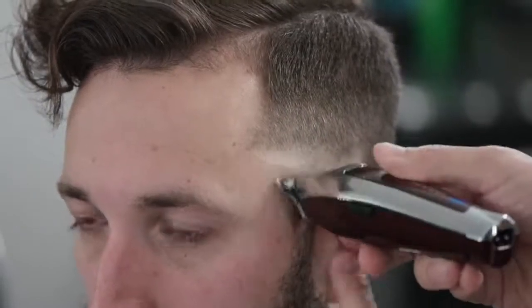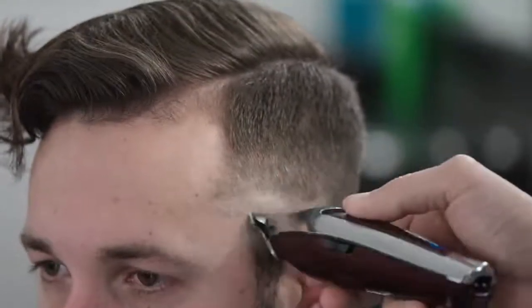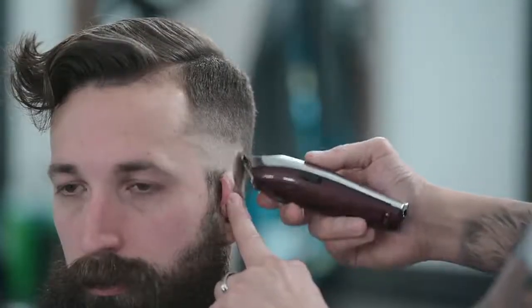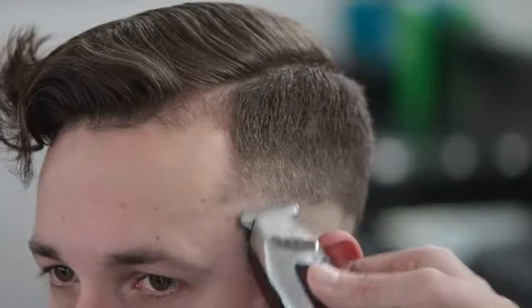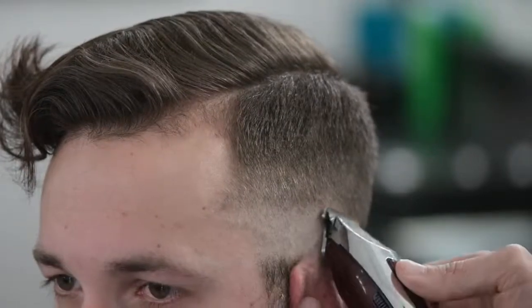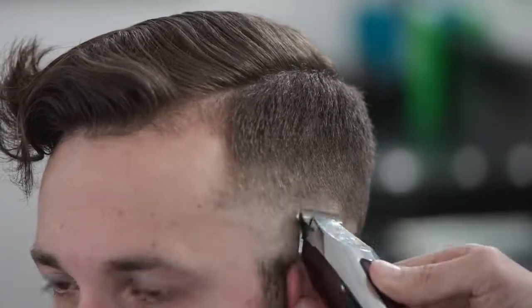So down below, you can tell the angle that I'm running my blade across the scalp is about a 45-degree angle. Notice right there, 45-degree angle, okay? I'm creating a guideline. But we're gonna soften up this guideline by laying the blade flat and just going up and grazing over the top of the hair that is above that guideline. So you're going to notice the hair is going to start to blend in.